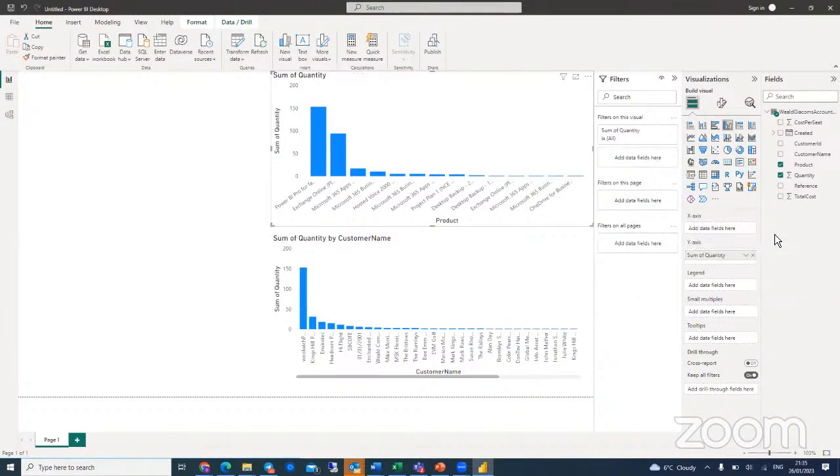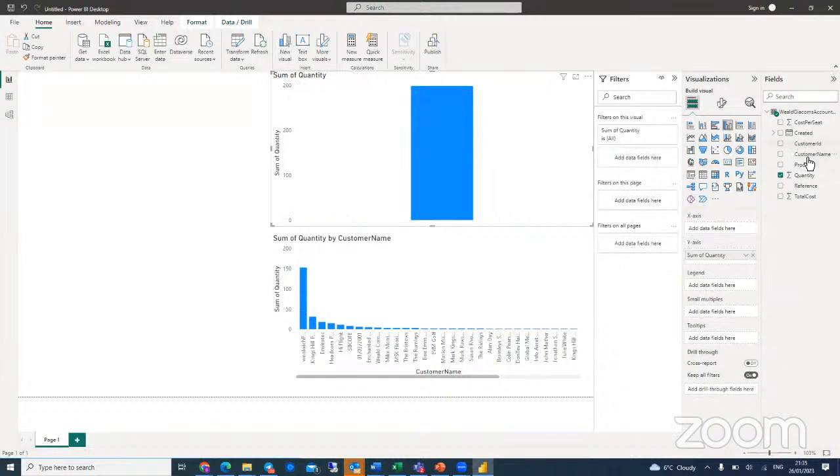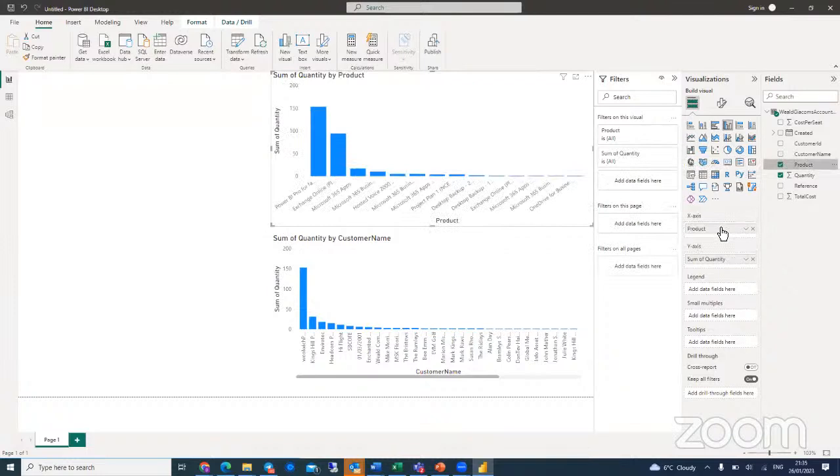Let's say we remove this field and then drag the actual field we want into the X-axis, or drag the field into the Y-axis. And we have other options as well in terms of the legend, the description, and multiples.